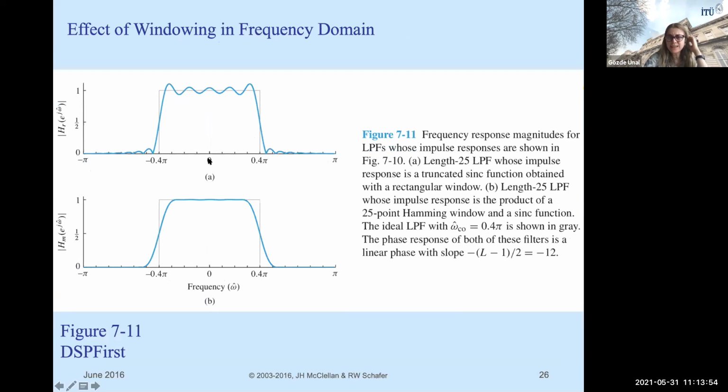Now you see in A, when we used a rectangular window to do a truncated sinc, our low pass filter has ripples. It's not ideal. I mean, both of them are not ideal. Remember, I told you before, this is an ideal, not ideal, a practical filter response. The pass band is not completely one. It has some small oscillations. There is a transition band. The transition is not an infinite jump. Okay, with a rectangular window though, I see many more ripples in the pass band and stop band. Stop band also has ripples, okay?